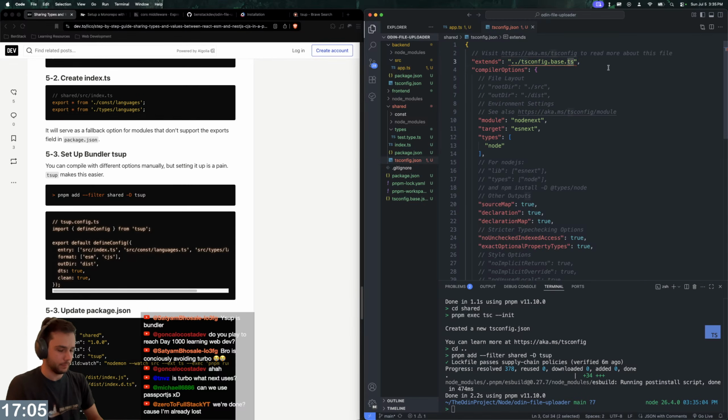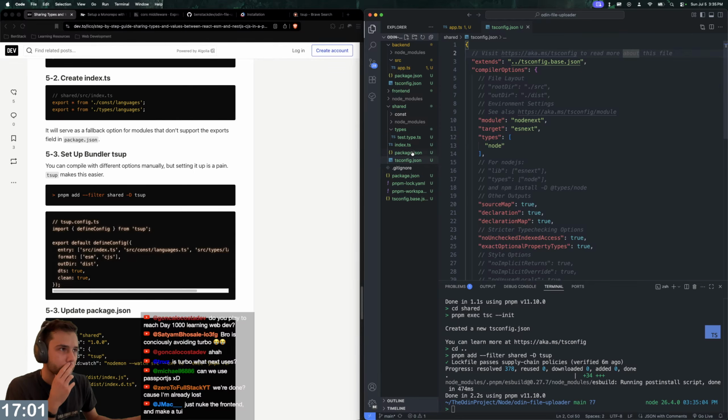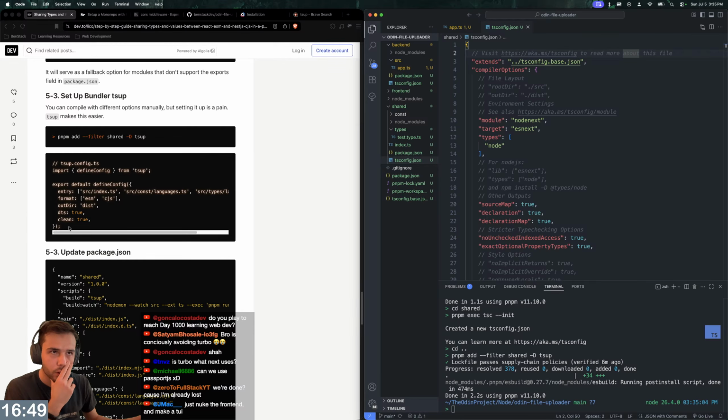Oh, not TS. Jesus Christ. .json. I don't know why I did that. Shared. And then there should be a tsup.config.ts. And then do I need to include this in my project in shared?